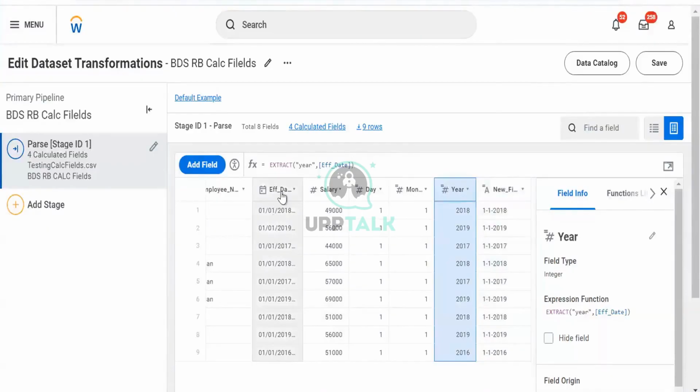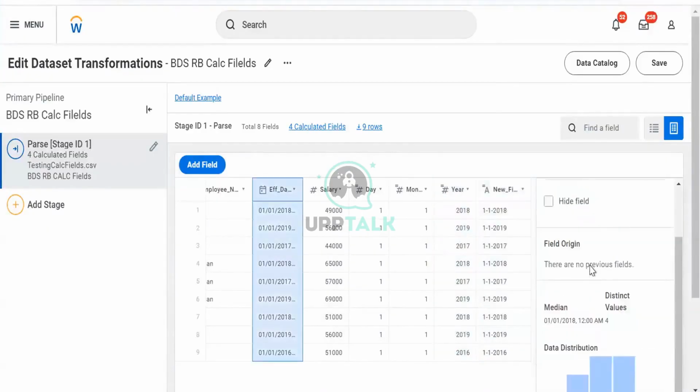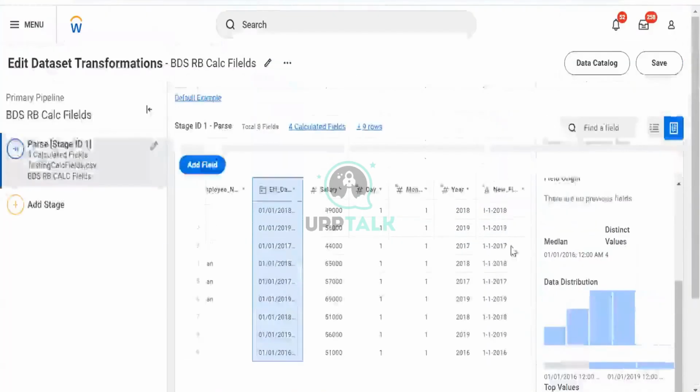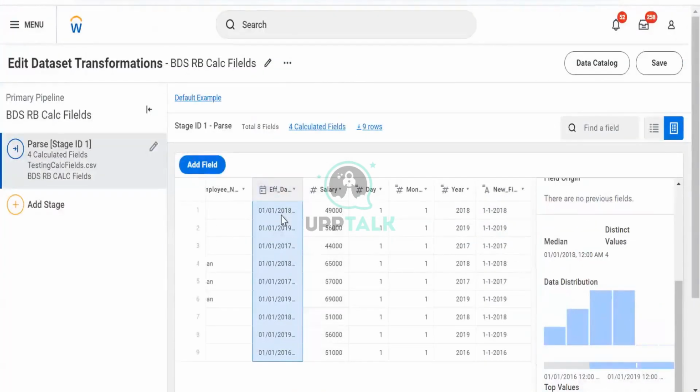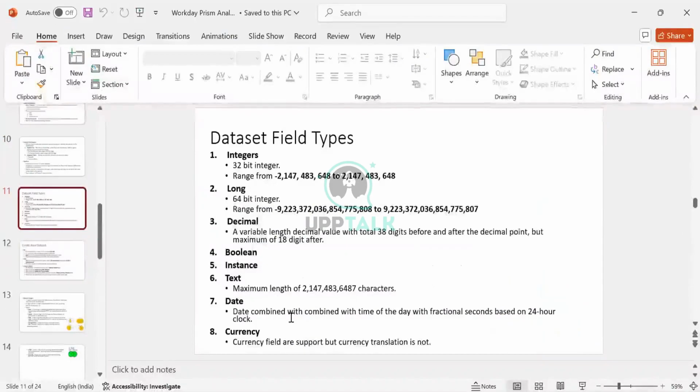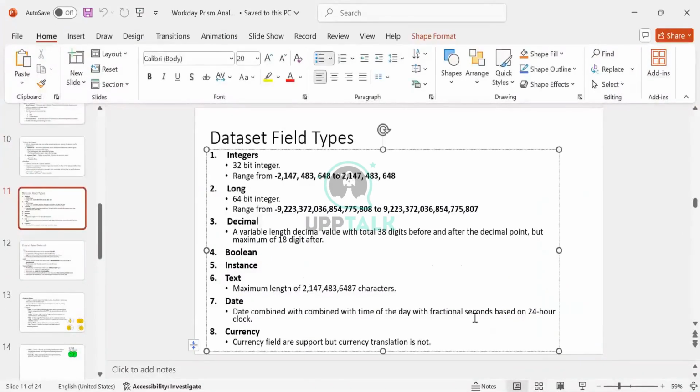Because what happens is the standard format for date, you see the date, it's in slashes. It cannot be converted to hyphens because of the data types we discussed. Let me check if I have that handy. Data type. The date combined in 24 hours, basically that won't come because the formatting of that date is in a way that we won't be able to pull it out for you.